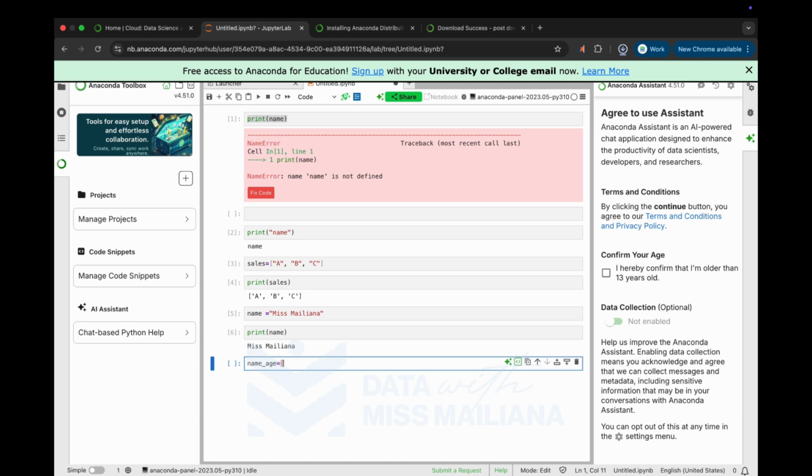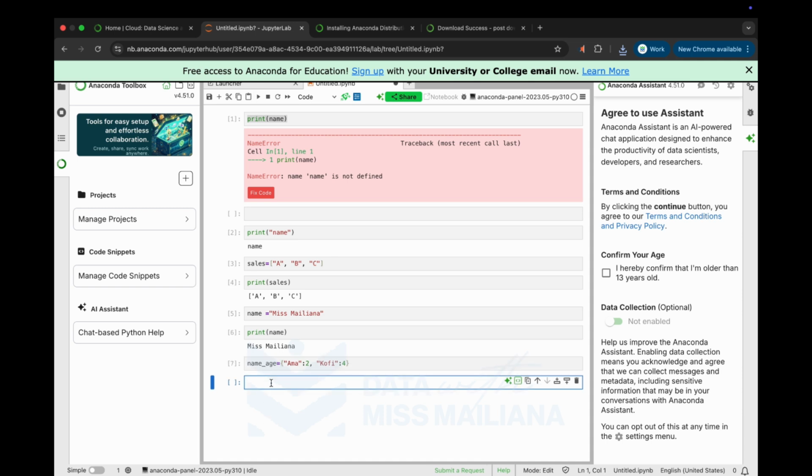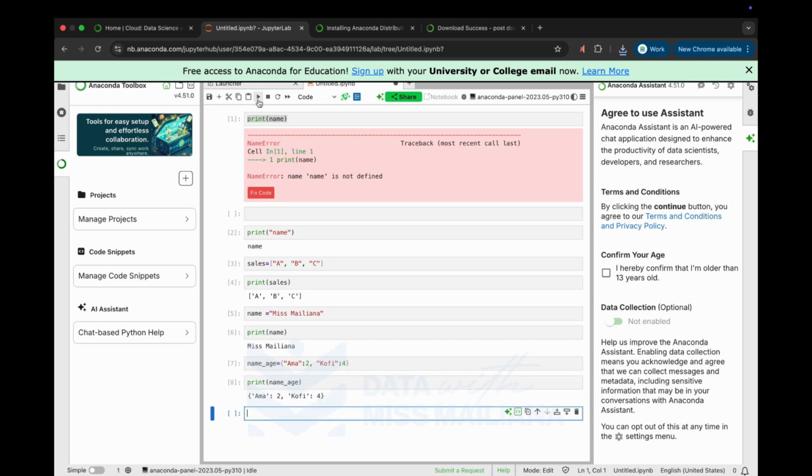Then we say Ama colon 2, then Kofi colon 4. Let's run that, and now let's print out name underscore age. All right, so it showed us the name and all that.